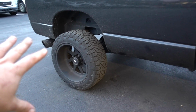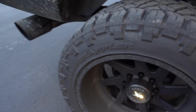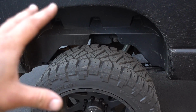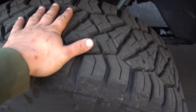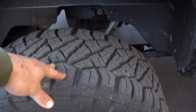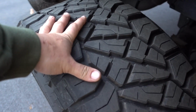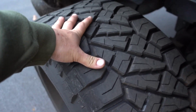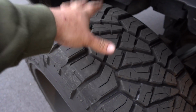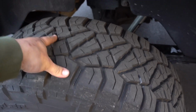The other big question that I want to kind of come out here and nail off at the same time is I get a lot of questions about these tires, the Ridge Grapplers from Nitto. They are also doing a phenomenal job. And you know what they're doing a phenomenal job of is not being loud. So this is by far, I think, in my opinion, and I have nothing to gain by telling you this, the most aggressive tread pattern that I've seen with the quietest noise level. They're not loud. Like the Trail Grapplers, they're loud. Everybody says they're loud. They're definitely loud.